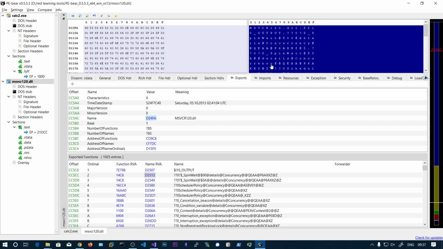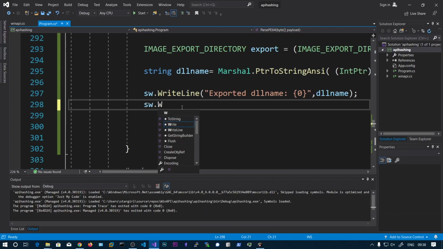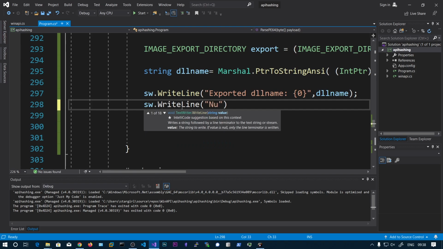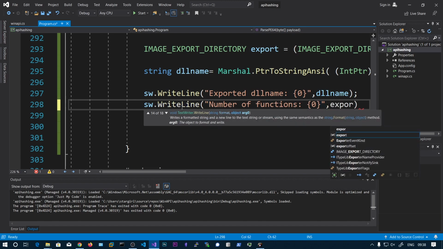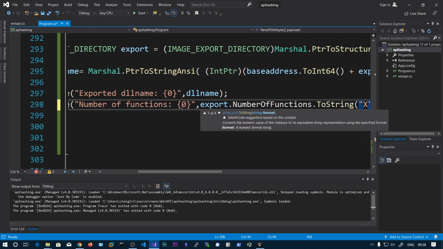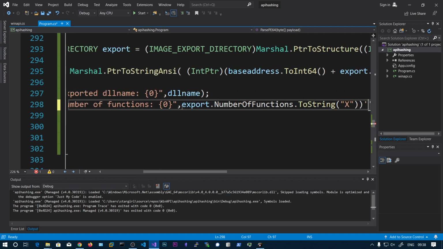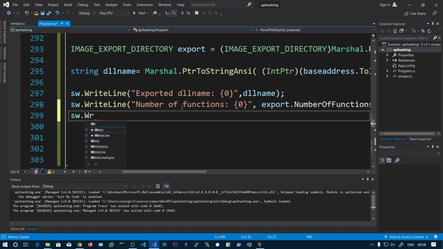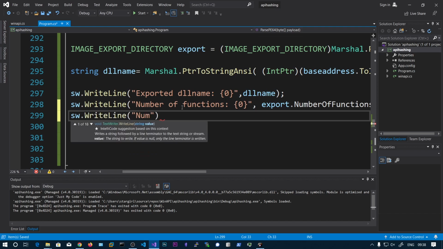So let's first print out all the function names. We can also print the number of functions, export dot number of functions dot ToString, and the number of names.